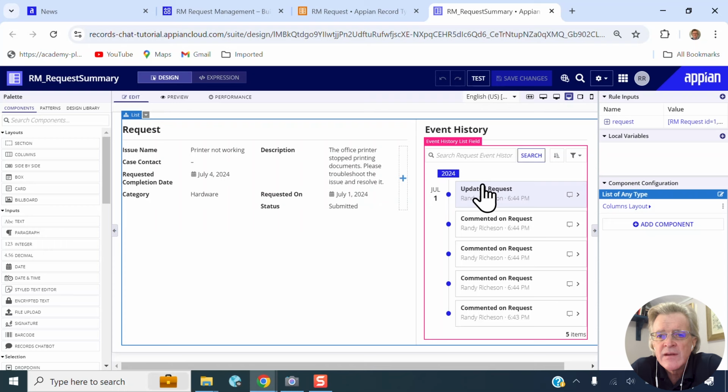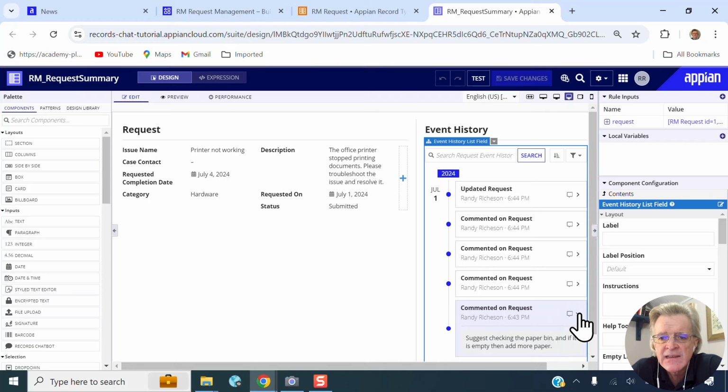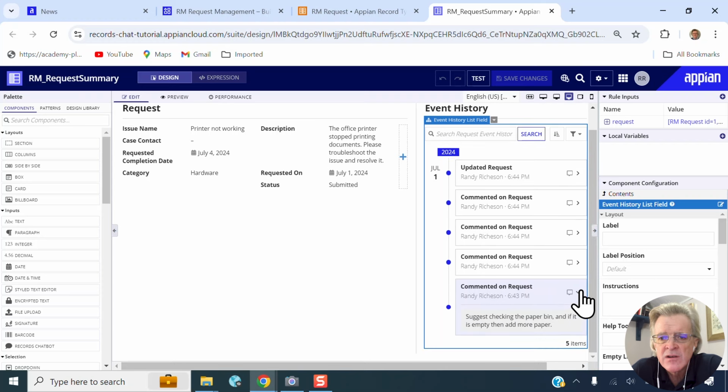And notice to the right, there is a component called the event history list field. On this component, there are comments for this request, and the user could select the option here to open up the folder to see what the comment was. What we actually want to do is make this a better experience for the user so they don't have to search through each one of these comments individually in their own summarization.